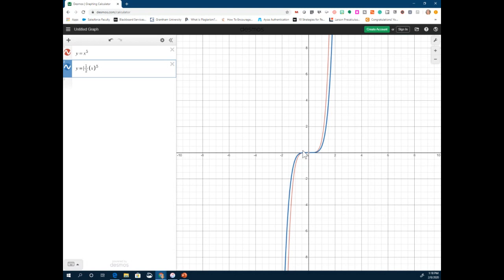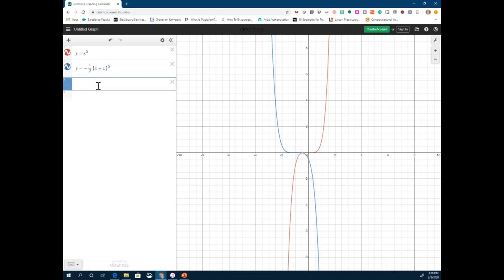Could you put x plus 1 to the 5th back in there in the negative, and then put another one in there for x plus 2 to the 5th, the same exact one but a different shift, and show me the difference between the two? Yes, so that will be in green. You can see how it moved it over again by another 1. So now it's been moved over 2 spots from the original. That was also reflected and shrunk a little bit.